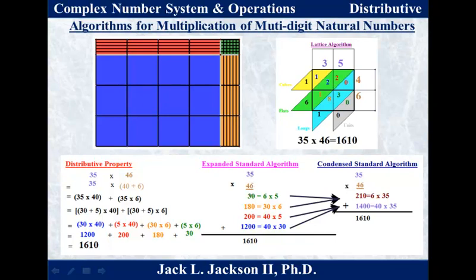And now if we just line things up here, remember we put all these zeros in so that we get the partial products to be exactly what they're supposed to be. And notice the 30, 180, 200, and 1,200 are exactly the same 4 numbers that we get from our distributive property over here. They represent the number of the little blocks in the diagram up here that corresponds to that color. Everything on this page, the colors coordinate.